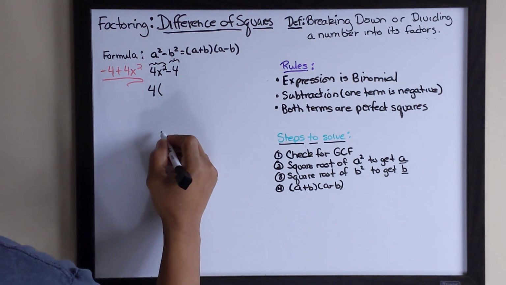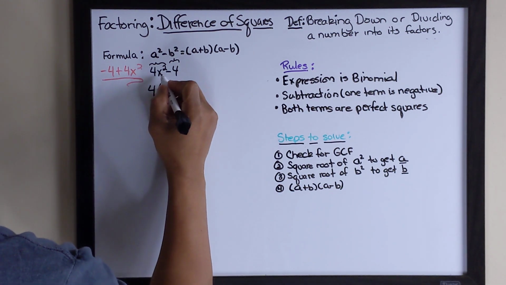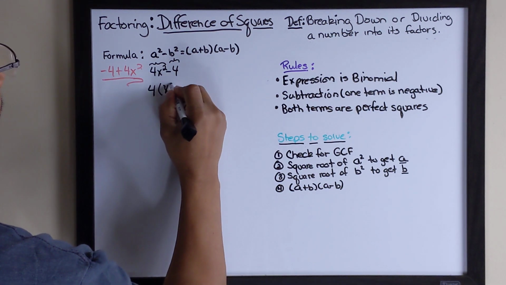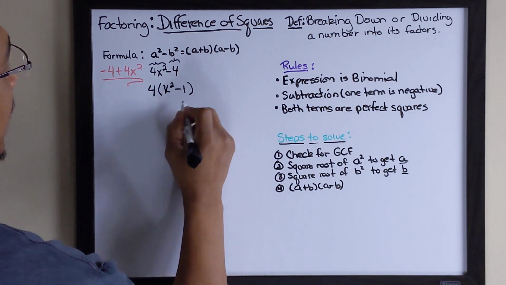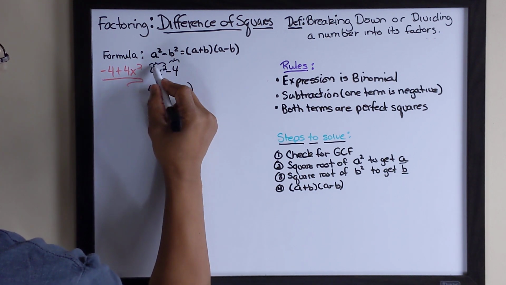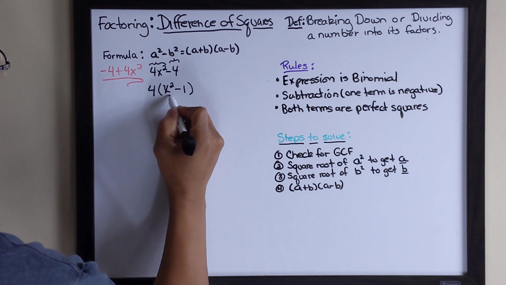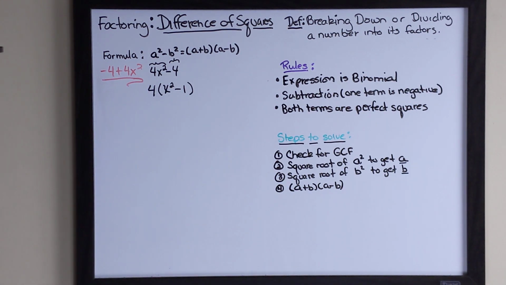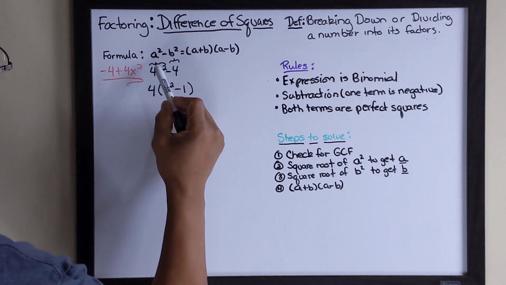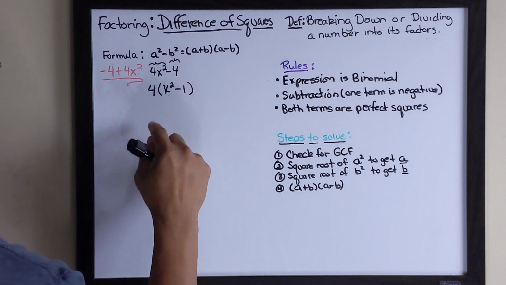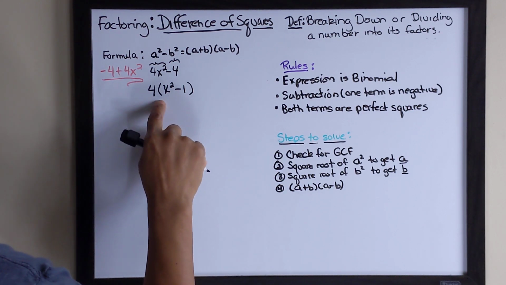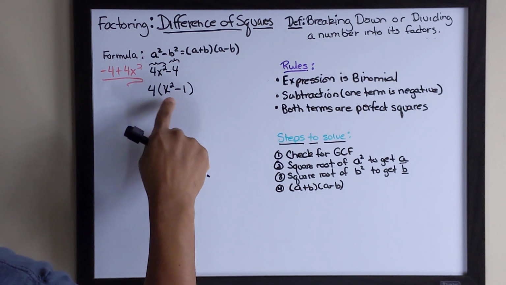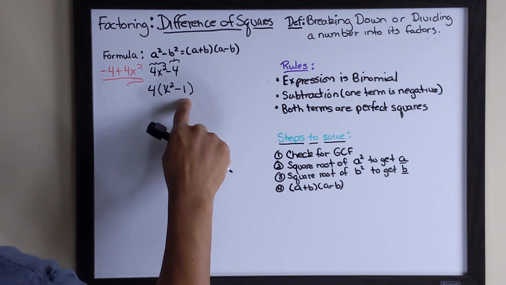So what we're going to be left with is x squared minus 1. Now how do I get these two terms? I divided this term by the greatest common factor and got x squared, and divided this term by the GCF and got a 1. So at this point, I've factored this expression using the greatest common factor. But can we keep going? Sometimes you can't factor it anymore, but in this case, this may still be factorable.